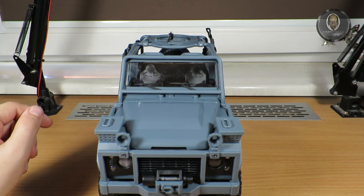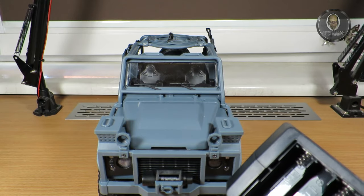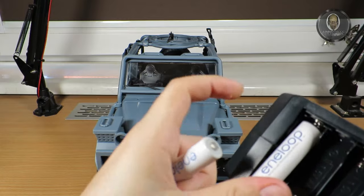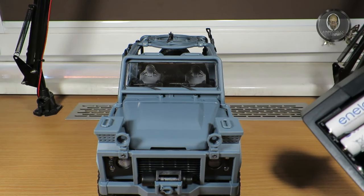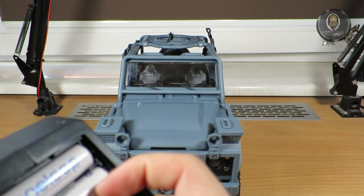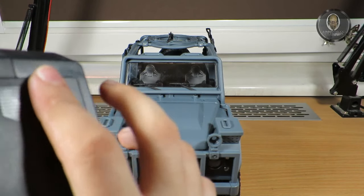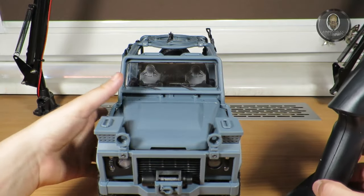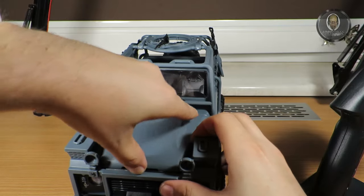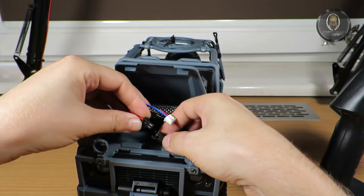Okay, so let me put the batteries in the remote. Let's see what this machine can do. I hope I have all the four batteries. And we will see what this car can do, and then I will put all the details on the car and we'll show you the finished product. Okay, so it's on, let's turn it off. Oops. Oh, that's quite hard to open. Oh, balance plug.